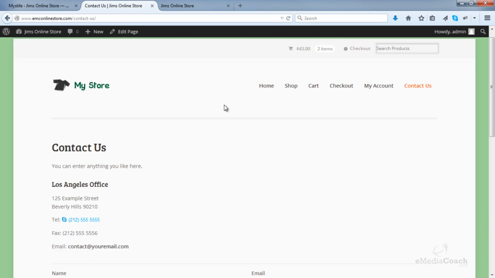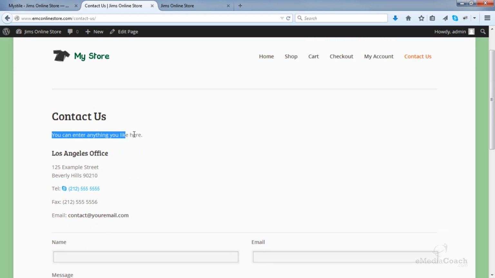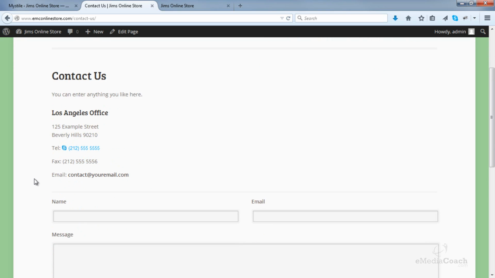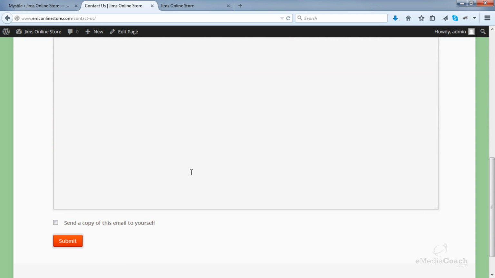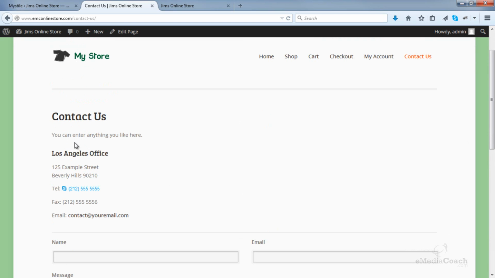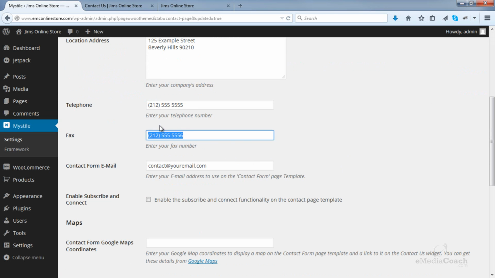Okay, that's what the Contact Us page currently looks like. This was the free text that we entered, and here are our contact panel details that we entered into the form in the previous page. And there's also a contact form here where the customers can fill that out and get in touch with you. So it looks really, really good. It looks really clean. You can of course add or remove any information that you don't want to show.